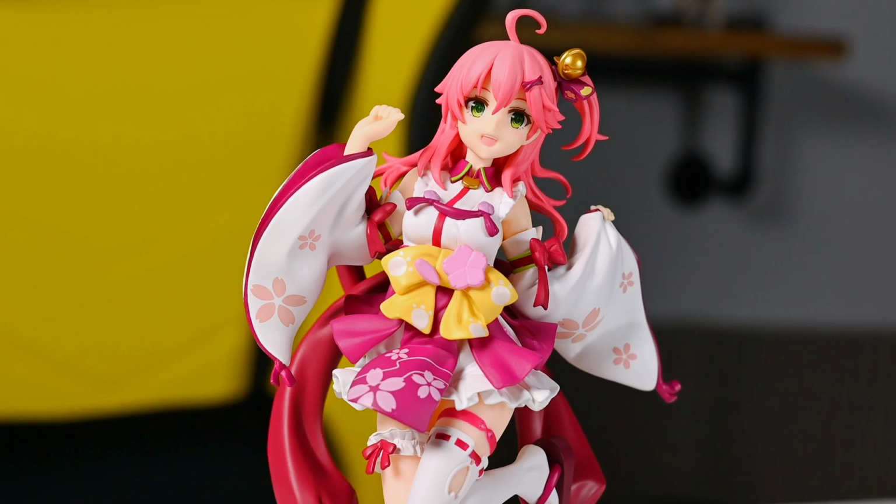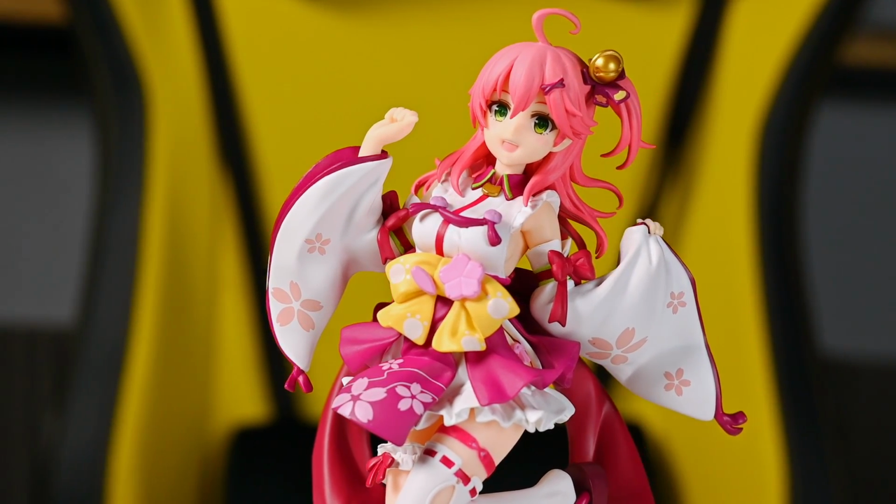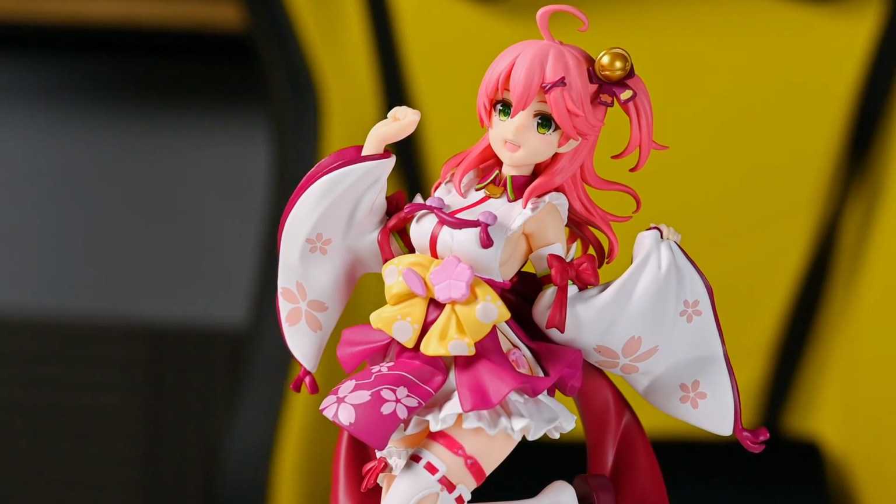This would be the first time I highly recommend a pop-up parade figure, I guess, and it happens to be this figure of Sakura Miko. So if you are interested in her, please go out and get one before it is too late, because from what I have observed so far, regardless of the quality issues of a Hololive figure, they tend to go up in value over time, gradually. It is not immediate. If you were to buy one today, 2 or 3 months after release, it is not yet too late, but I can't say the same 6 months later.